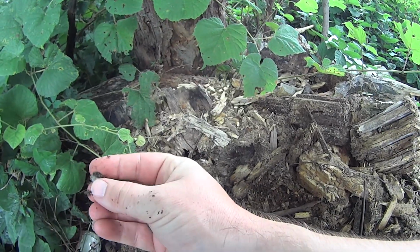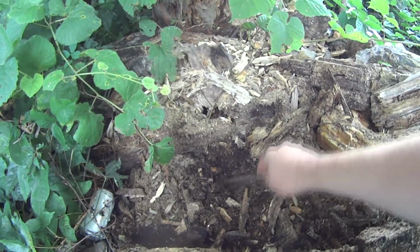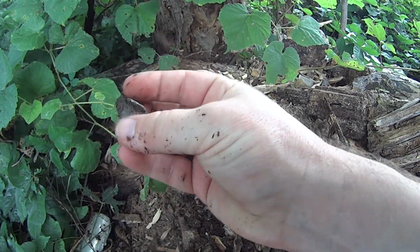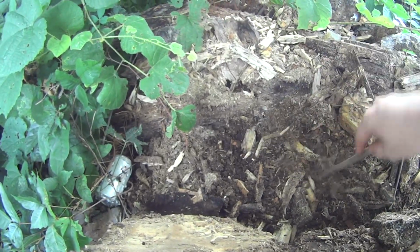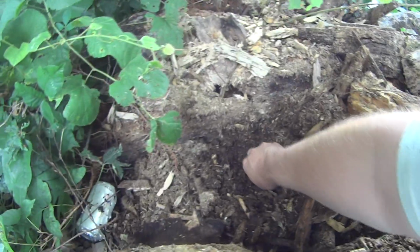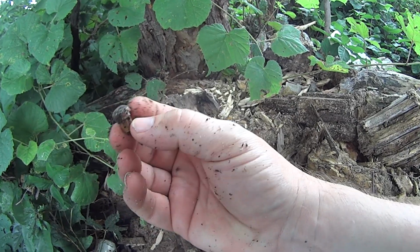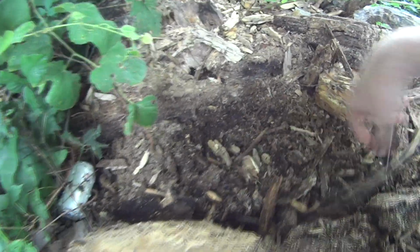That's it. That's a little flake. Yeah, it looks like lead. Throw that in there. There's something else. Yeah, oh, that's a big chunk. I might have met a big round ball there. Yep, there's another one. Another jacketed round. It looks like it was maybe a 30-30. There's some more. Doing pretty good.